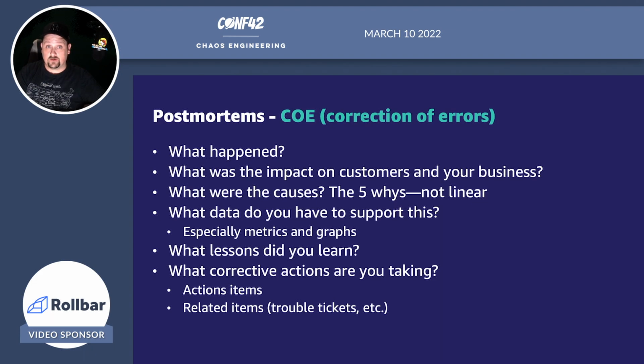You want to make sure that you take corrective actions and they're followed through upon, right? So in these postmortems, we call them COEs or correction of errors, have a defined list and have a structure of how these meetings go and clearly define the lessons learned and what to take out of it. If you're not going to learn from these failures and take the results and learn from them, then you're never going to be able to improve the resiliency.